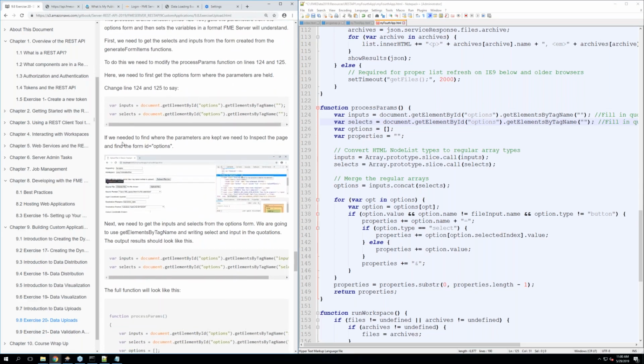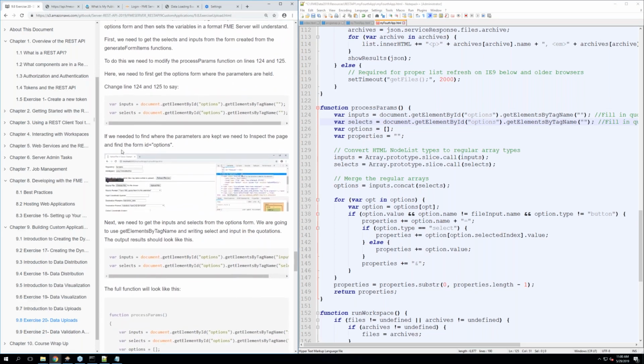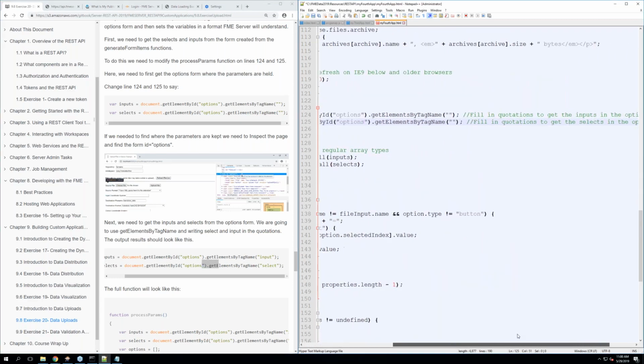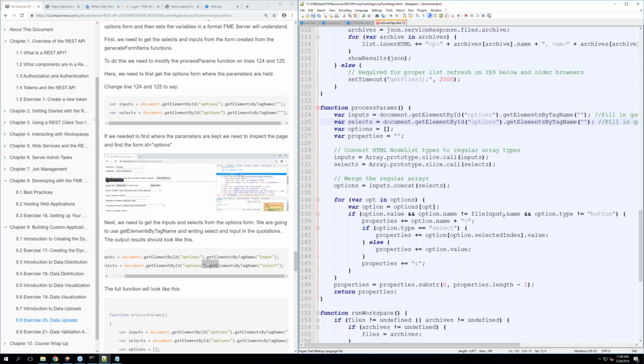Then we could inspect the page and under options, see what we have. But we have both inputs and selects here. So we'll need to fill in those tag names as well. So on line 124, we have .getElementById, which will be set to options. But we can also set the get elements by tag names to be input.